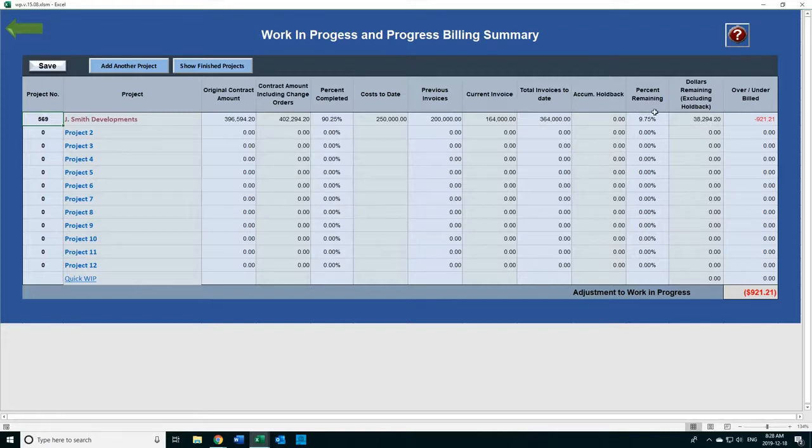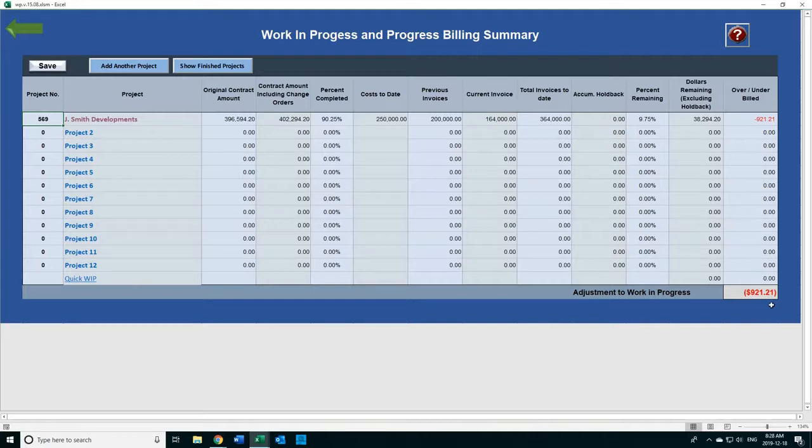But we didn't include any overhead in here. As you can see, it's zero overhead. This is the amount you have left to invoice on the project. Now, if you have multiple projects, these numbers would add up in here. What you get is this number, this total will go up or down accordingly. This is the amount that your bookkeeper has to enter in your bookkeeping.